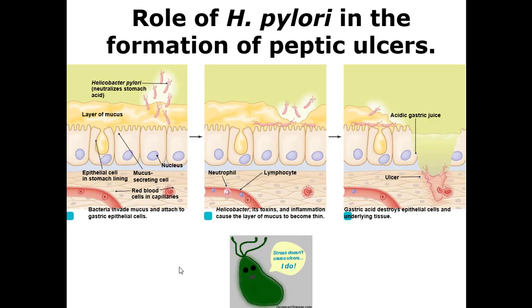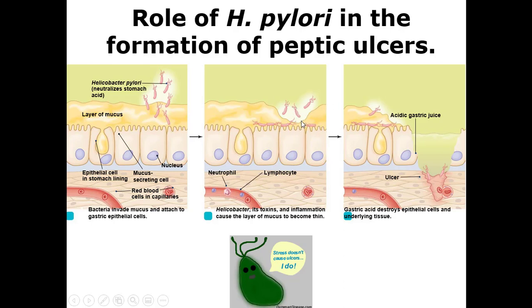Now, these bacteria can live and thrive in the stomach. Most bacteria don't like to live in the stomach. There is that really low pH there that inhibits or kills a lot of bacteria. However, these bacteria can neutralize the stomach acid. Now, our stomach lining has a layer of mucus to protect our own stomach against that acidic environment. Well, these bacteria can neutralize the stomach acid, so the acid won't kill them. They can burrow their way through the mucus, and when they do that, they thin that layer of mucus, and then they line the cells of our stomach.